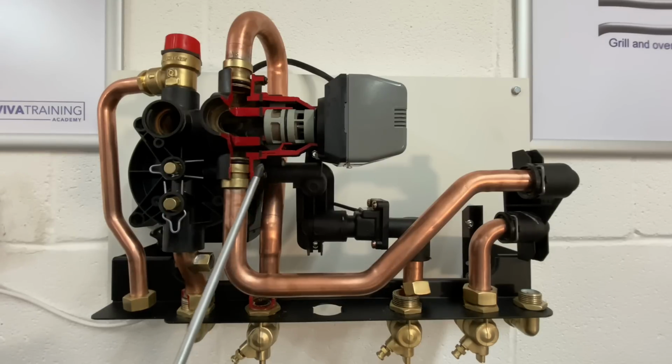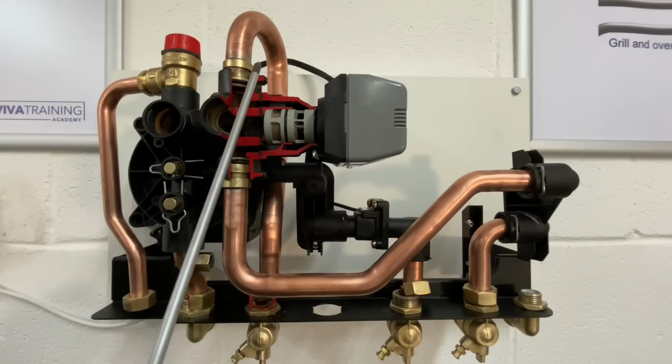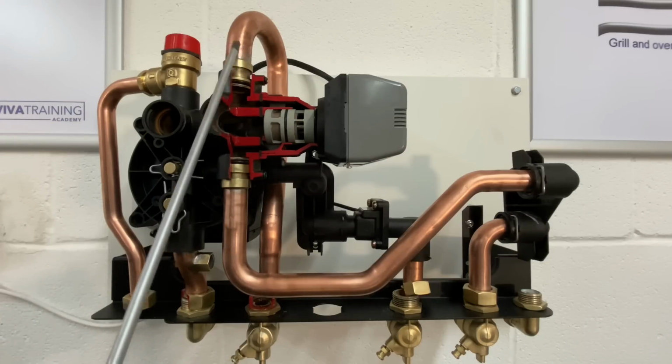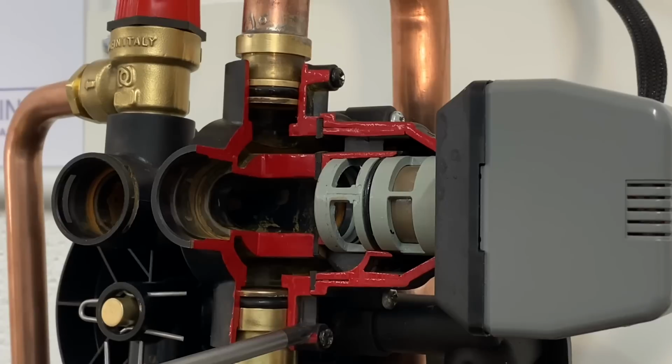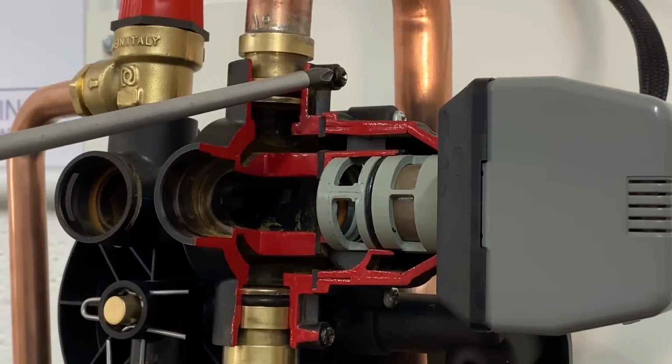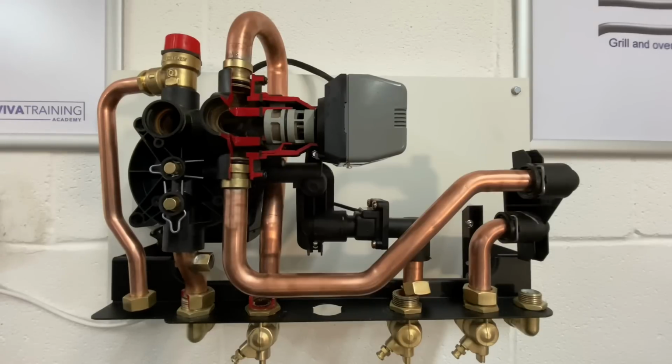Something else to watch out for, as you can see, the two connections that are going onto the plate heat exchanger and down onto the float, they've got O-rings in. And those pipes are held in by little self-tapping screws. Now, something that can happen, you start to get a little bit of a water leak as the O-rings start to deteriorate after a few years, and those little self-tapping screws start to corrode. I've seen them where they've got so badly corroded that the water pressure has actually started to push the pipe out, and you're starting to get a drip coming out. Sometimes people assume that it could be the plastic hydro block that's causing the problem, and they put a new hydro block in, and it cures the problem because they've put new screws in and new seals. For the sake of a couple of screws, it's always worth checking that.